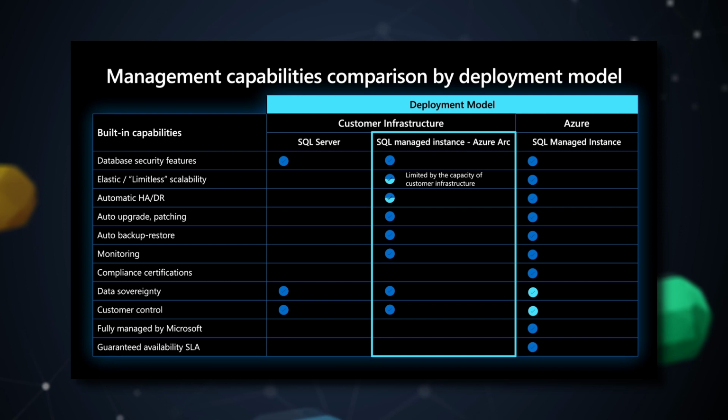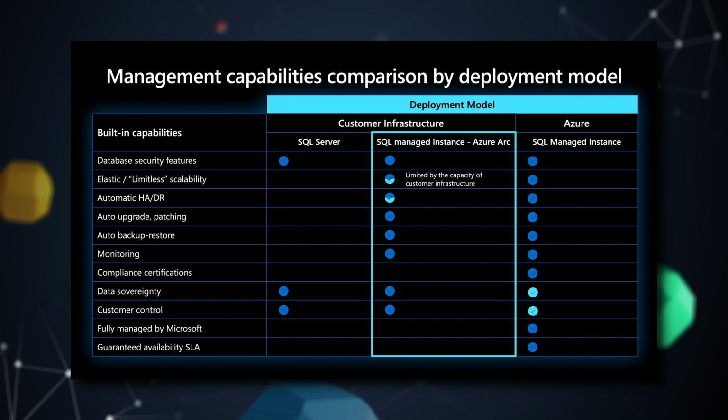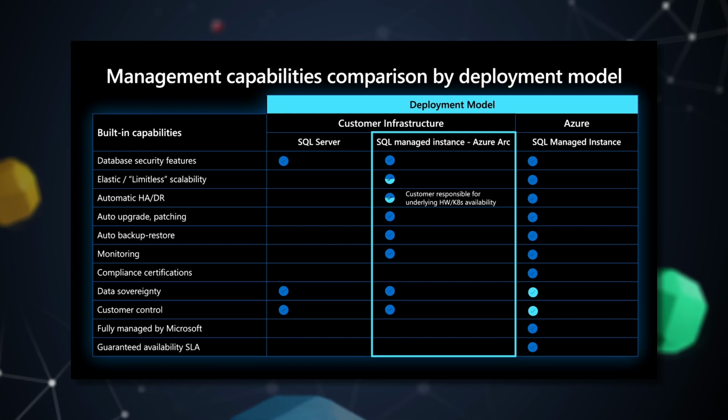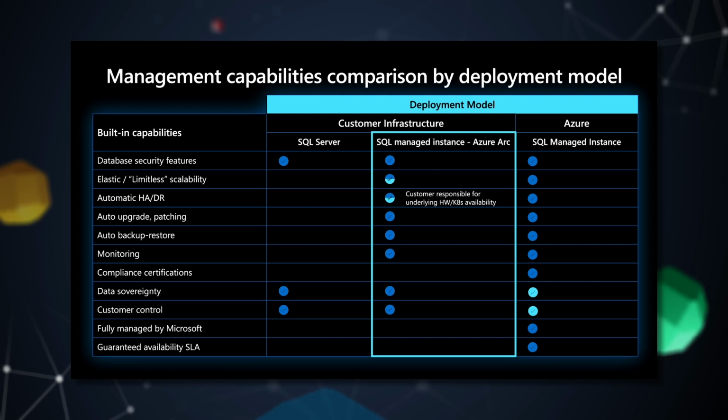In the case where you're providing the infrastructure with SQL Managed Instance in Azure Arc, that's necessarily limited by the capacity of whatever infrastructure you are using. Now, it might be more or less unlimited infrastructure if you're using something like AWS or Azure to run Azure SQL Managed Instance. But if you're running it in your own data center, then it might be limited by the number of servers or racks that you have available to run your Arc-enabled SQL Managed Instances on. Similarly, because you as the customer are providing the infrastructure, you would be responsible for making sure that the underlying hardware and power and networking and cooling and so on is all highly available, as well as the Kubernetes layer that is underneath all of this.